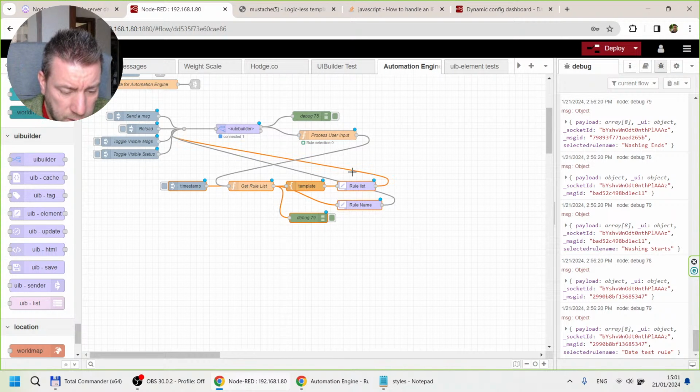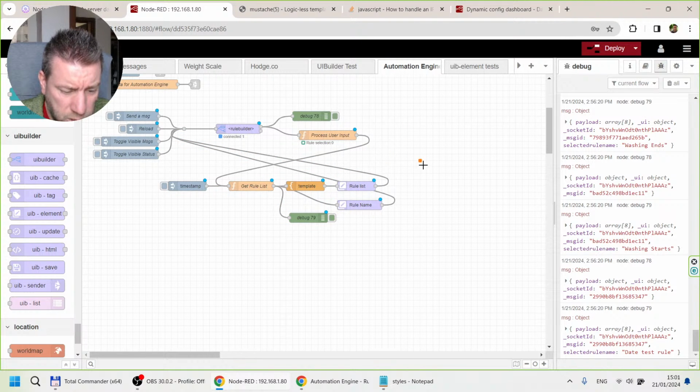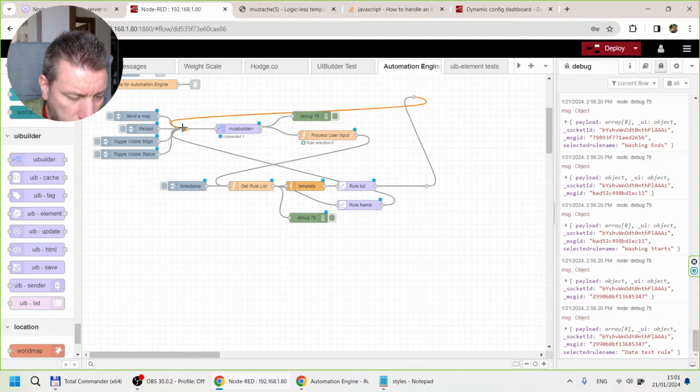So maybe put a junction here and a junction there as well. So this goes to here, and that goes to there. Can I? No, I can't. And it goes to here. I don't think I can do. This is ugly.